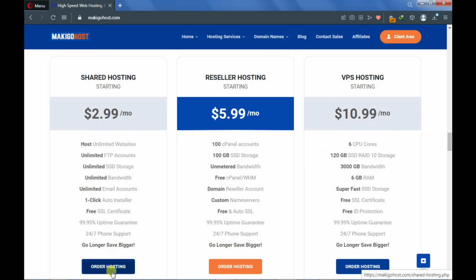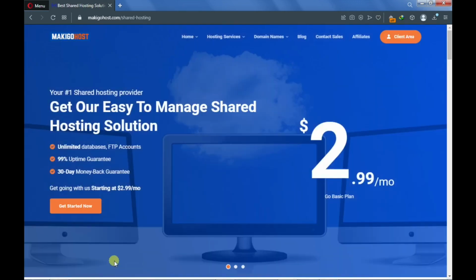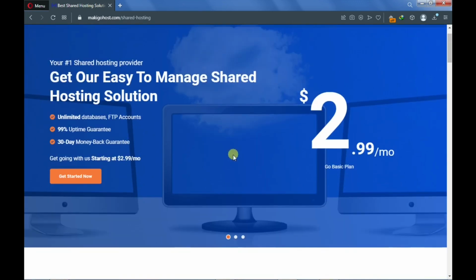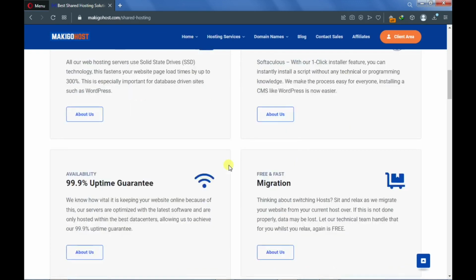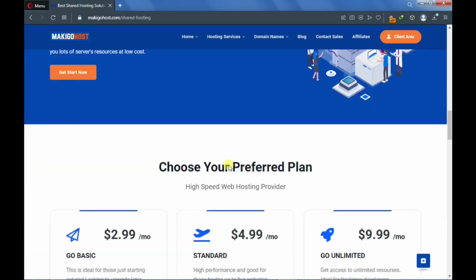So you click on shared hosting. Now this is the shared hosting page and it starts from $299 per month. You can scroll down and read more about this page.